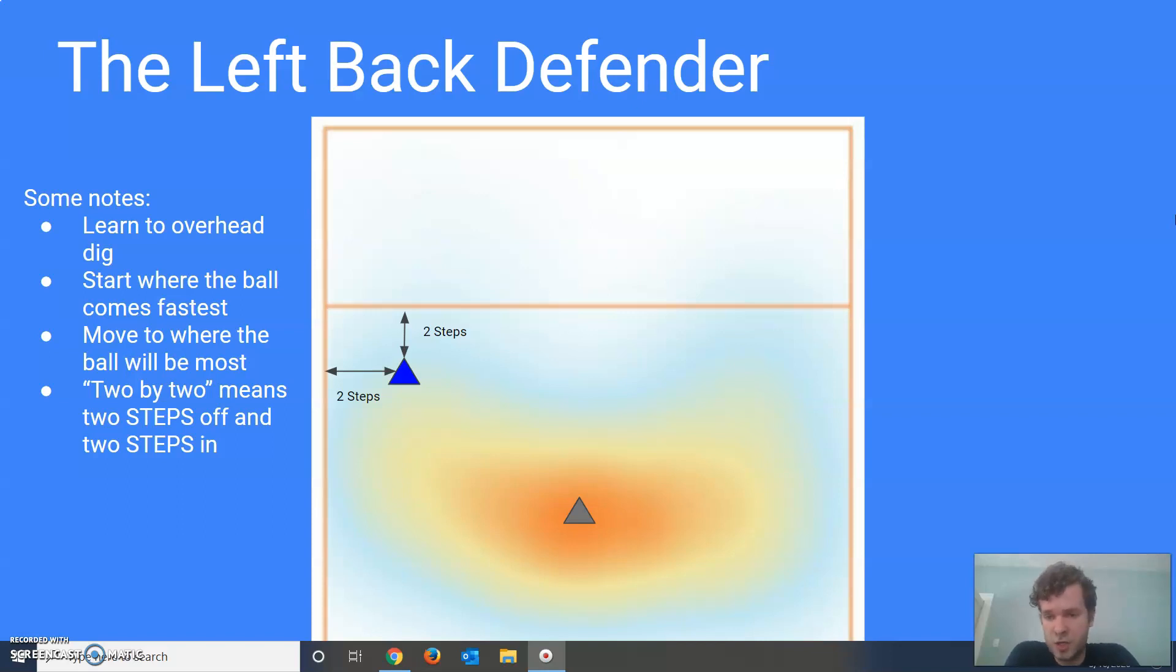I didn't do a great job doing this to scale, but had I done maybe a little bit better, you would see that the blue triangle was in a little bit of this yellow shadow that's off to the left, above and to the left of our gray triangle. Basically, our heat map for where balls are being hit extends kind of almost like a really flat bowl out towards the left and the right, but curving up.